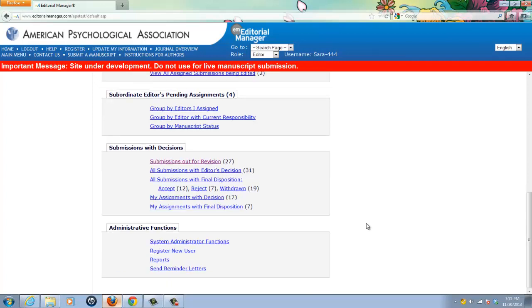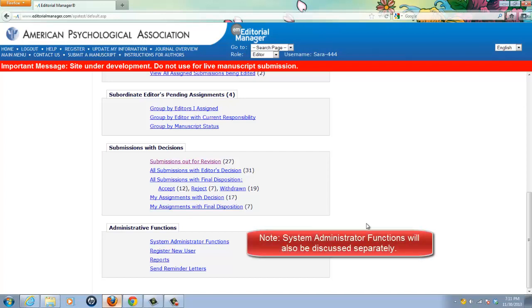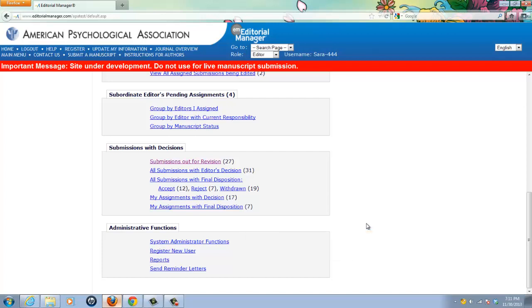The Administrative Functions folder has queues that are fairly self-explanatory, and there will shortly be videos on each of these queues: registering a new user, reports, and send reminder letters. The last item, send reminder letters, is usually done by the coordinator on behalf of editors. At least that's how it was done in JBO. And this is fine if it continues. It is a journal level preference who has access to the reminder letters and who can send them, or set them up to go out automatically.